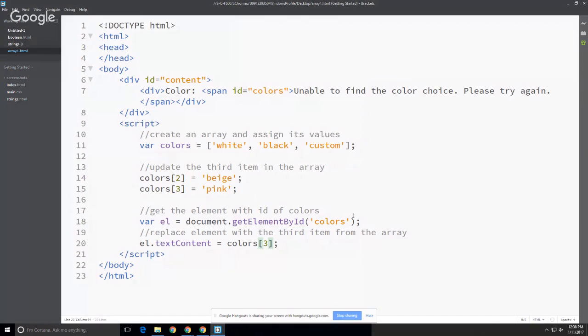So when will it say this? Like if I put the 5? A couple of you asked me the same question, so I guess I'll answer for everyone. If you put an index that is not in the array, such as 5, it will still not display the undefined color choice because it's overriding it with something else. So the only way would be if we didn't actually override it with anything. Right now it is going to try to put element 5 in the array, which is not, there is nothing there. So it will override it with nothing. That's not something you should do. I just wanted to show you what happens, but it's really not something you should do.